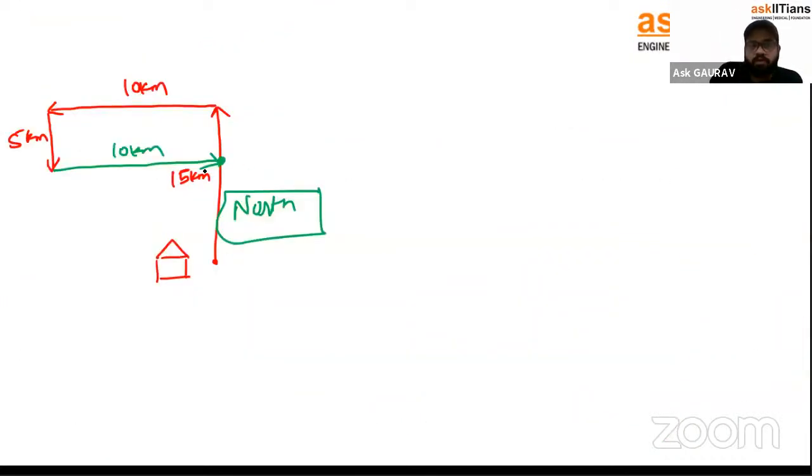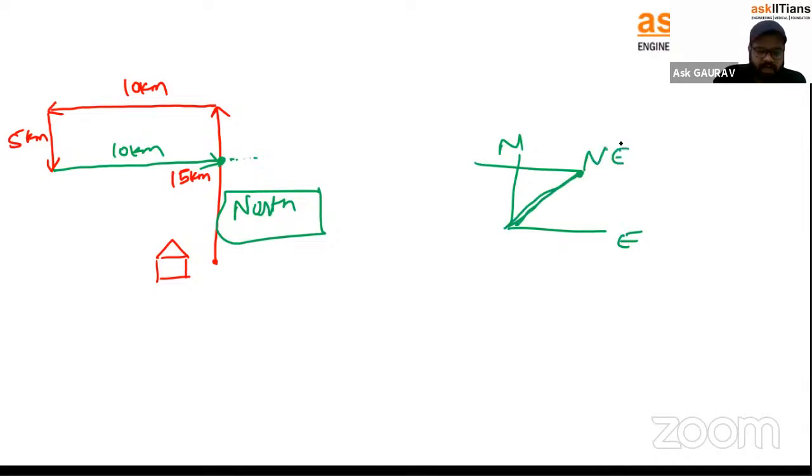Okay, in this particular question, if we move 11 kilometers, then the direction will be east. Then the direction will be northeast. Basically, this is north, this is south or your east. And if you move to this point, so from the home, this direction is northeast. Get my point?